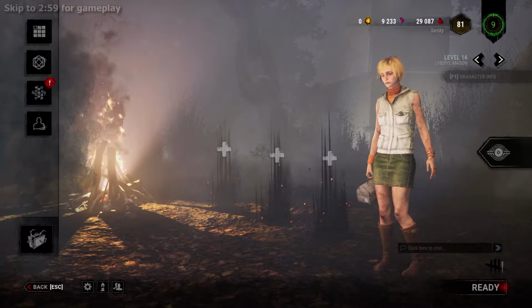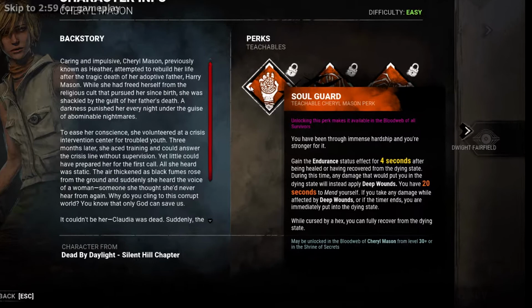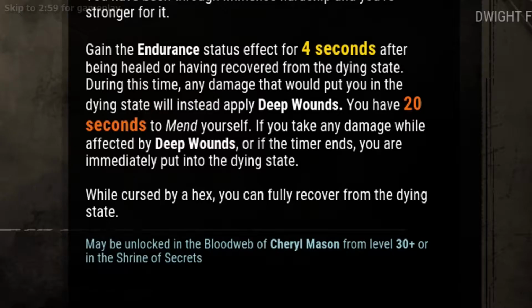Today is Cheryl Mason and she has three unique perks. Her first unique perk is called Soul Guard. Gain the endurance status effect for 4 seconds after being healed or having recovered from the dying state. During this time, any damage that would put you in the dying state will instead apply deep wounds. You have 20 seconds to mend yourself.